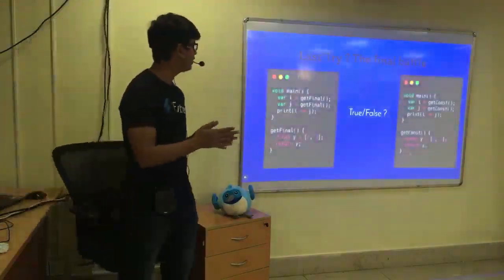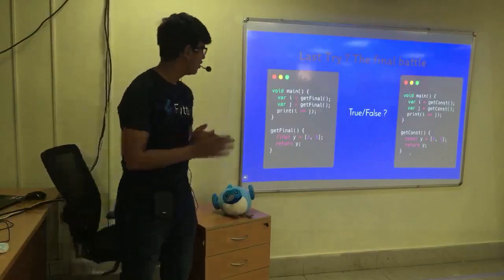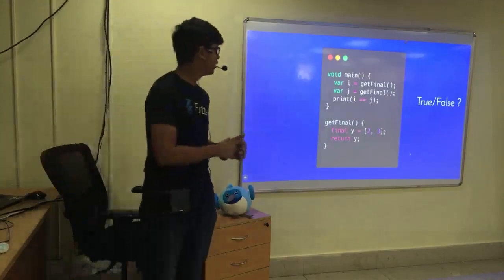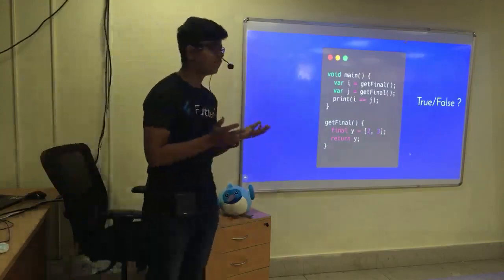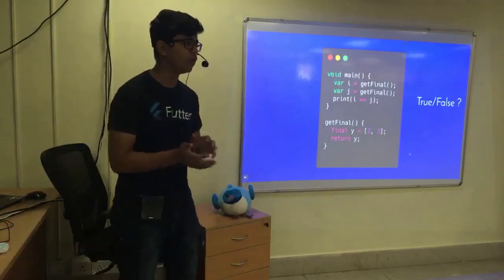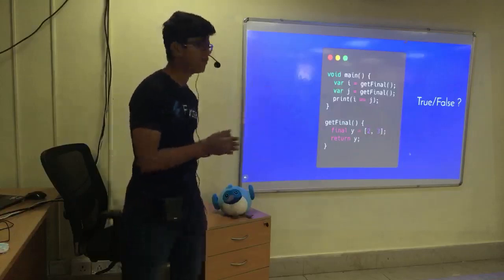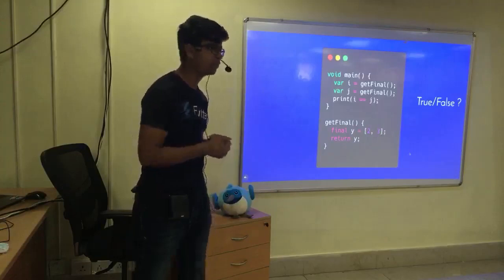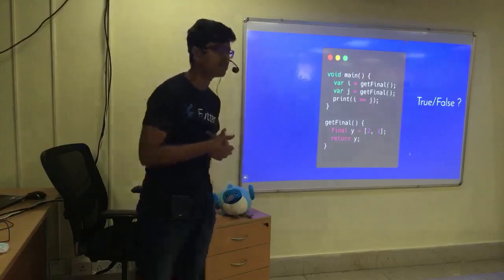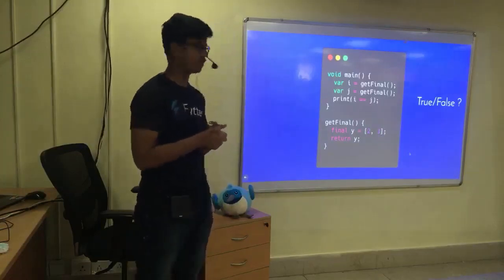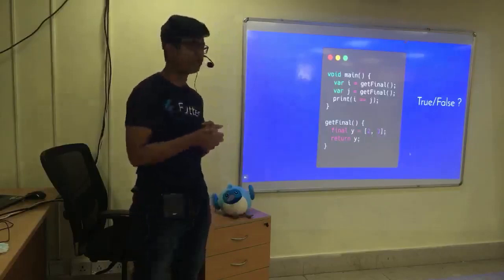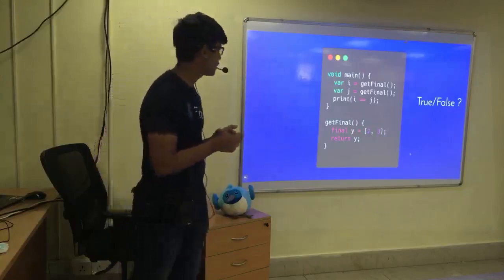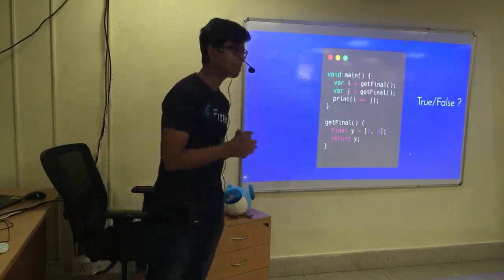So this is the final battle. The first thing we are trying to do is, what would be the result? Would it be true or false? Because after we are printing i is equal to j, there are only two options. True or false? Can anyone give a reason for true or false, whatever you are suggesting? Same value is going there. Yeah? Same value is going there.